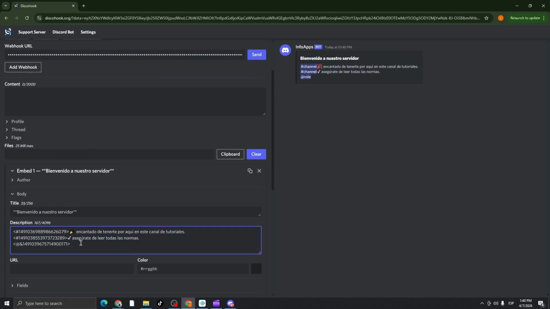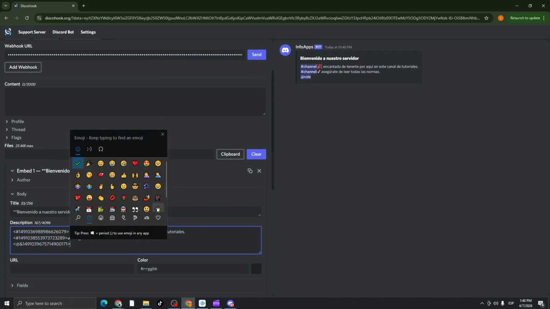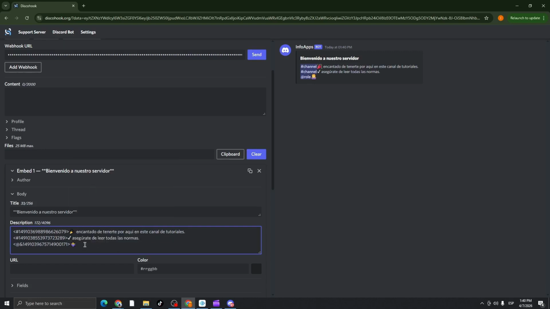We add a little dot again to make it an emoji, to make it look nicer, and I don't know. Let's put this person here, for example, just to add something, and write, for any problem, contact me. And you can do all of this with more mentions, that is, with another role, another channel, etc. You can do this with anything you want, even if, for example, you have a channel emoji, we can put it here as well. First, we hit enter right here.